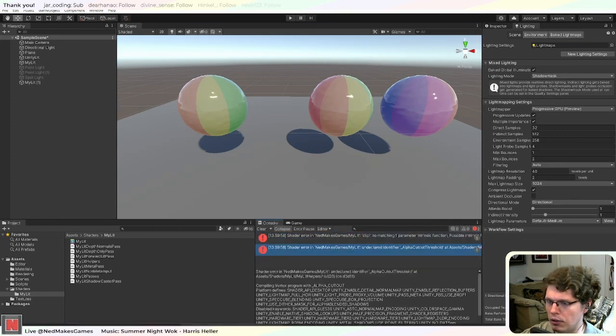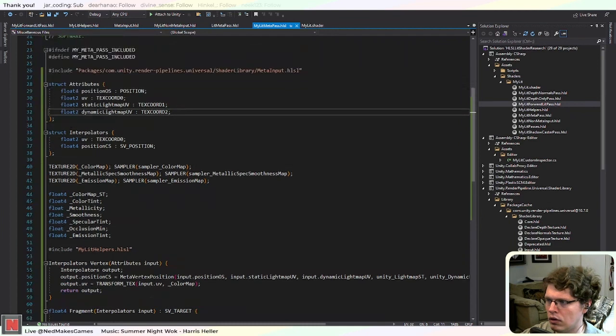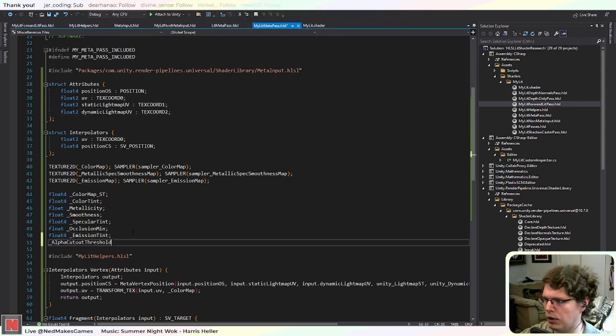Yeah, I wish I could tell you which pass. Okay, well maybe it's just throwing that error because I'm including this mylit helpers.hlsl.